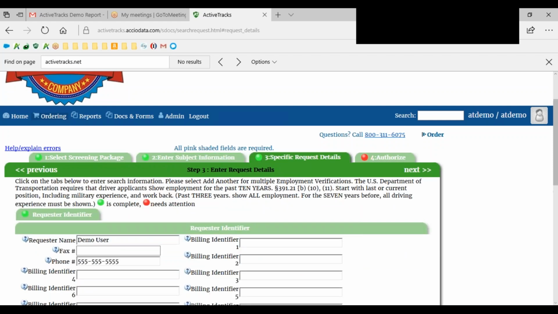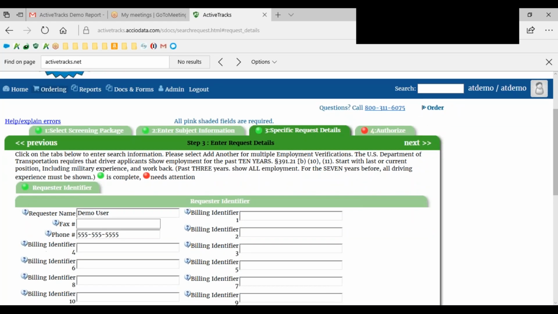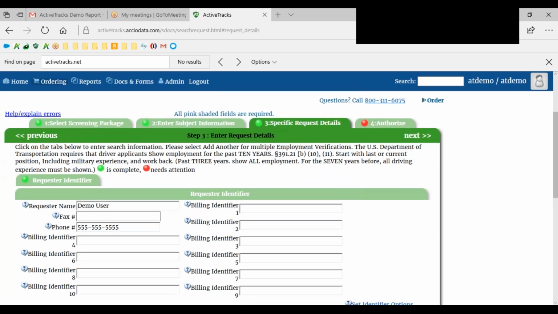We click Next. Tab number 3 usually has a green bubble at the top because there's nothing that's necessarily required if Step 2 has been completed in its entirety. So Step 3 can sometimes be missed, but this is actually where you would enter your cost code. So if you have a billing identifier within the office or some sort of cost accounting code for different branches of your office, in today's example I'm going to use a cost code that we made up, A007.